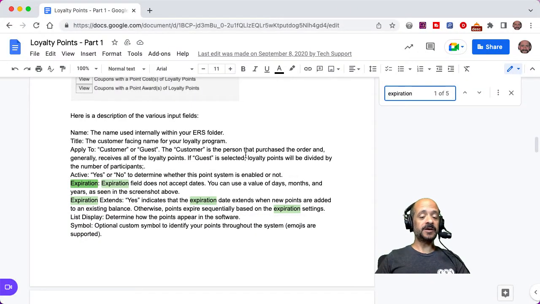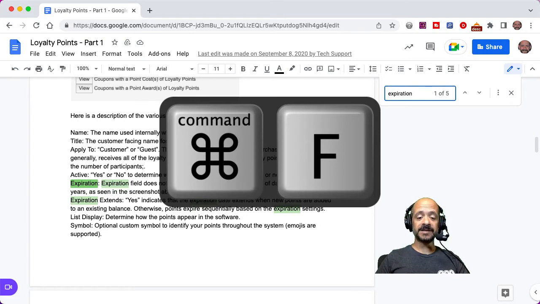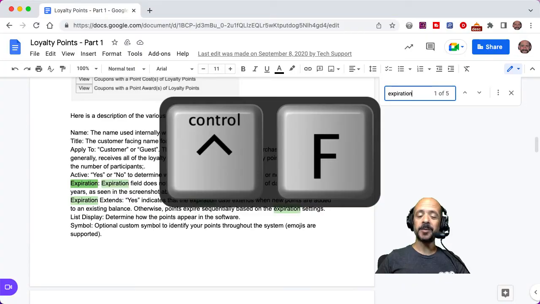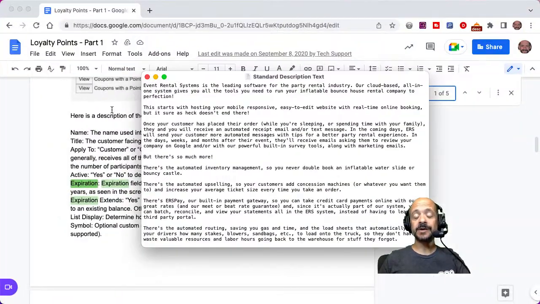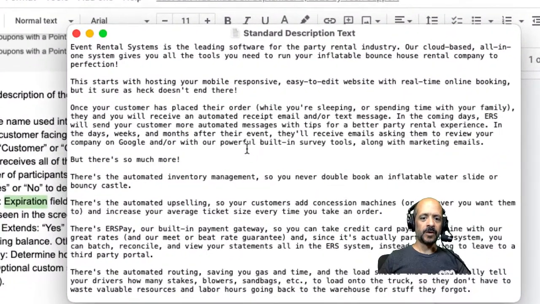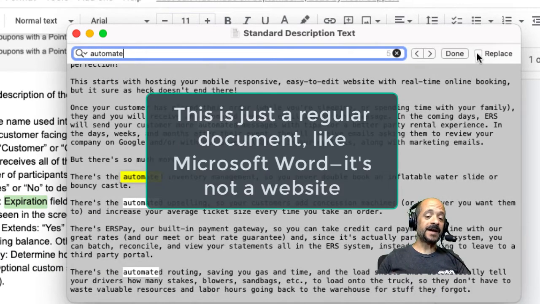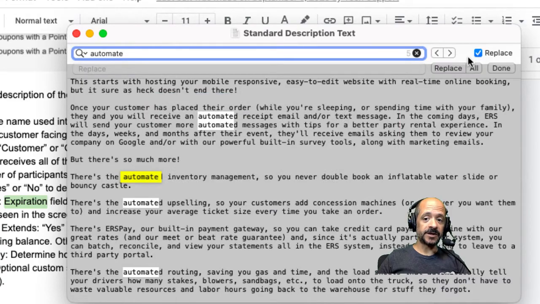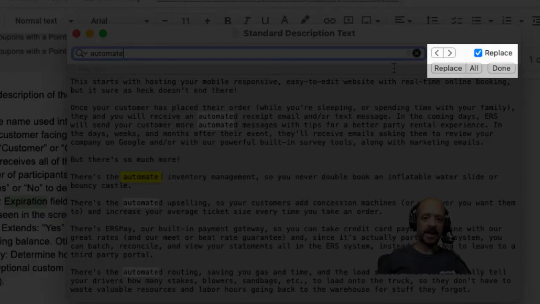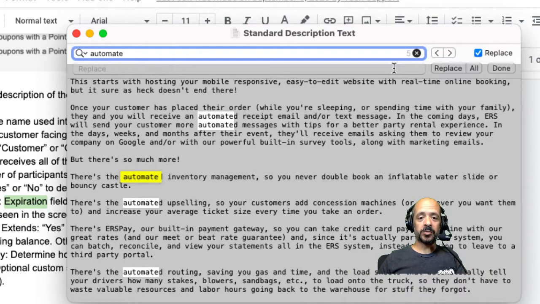So again, how you do this is Command F, that's F as in Frank, on a Mac, or Control F, F as in Frank, on a PC. And it really is that simple. You can do this on a web page, or you can do it in a text document. And in fact, in some programs like this one, you can actually replace text. And you can basically do this in any computer program or web page, pretty much anywhere.